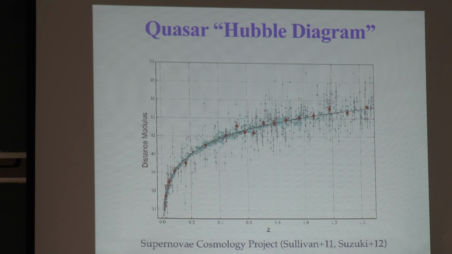And I can tell you that this work has been done quickly, but these 900 quasars can be improved a lot, easily. There are many samples in the literature that we didn't consider, and there are forthcoming surveys, especially in X-rays, which can increase the number quite a lot. So I think this is just the beginning. Anyway, the red points are the averages of the gray points in redshift bins. So you see that there is a perfect match.